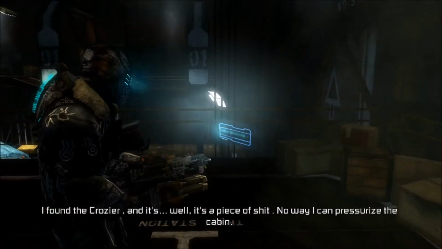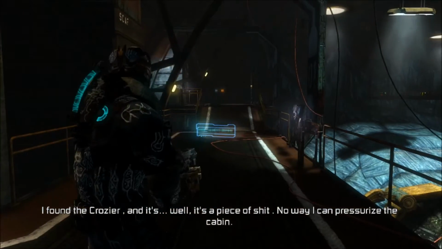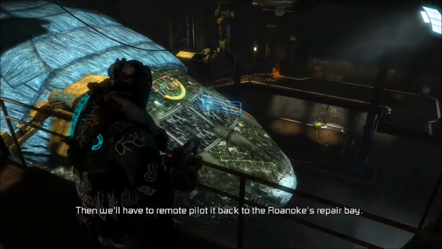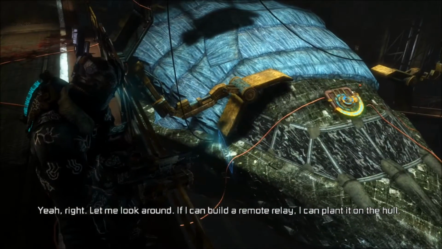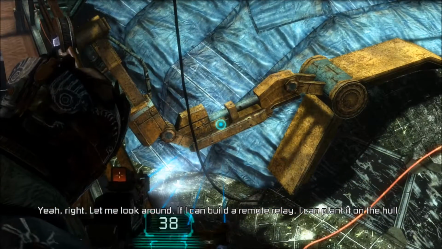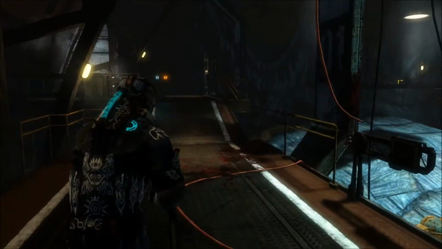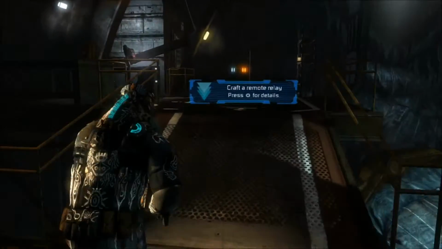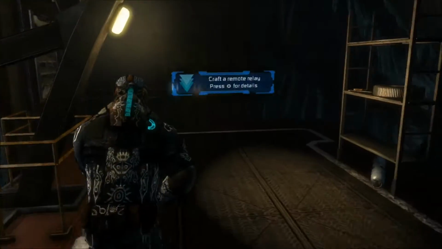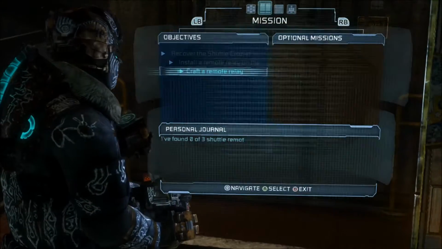I found the crozier, and it's well, it's shit. What was that? No way I can pressurize the cabin. Oh jeez, I see. Yeah right. Let me look around. If I can build a remote relay, I can plant it on the hull. Alright, so that's the shuttle we need to use. Okay, I can call that, but let me just get all this other extra stuff that might be over here, because I'm low on ammo. I really need to get some more ammo.